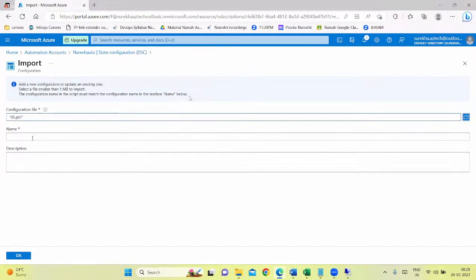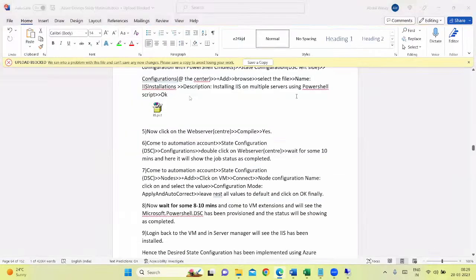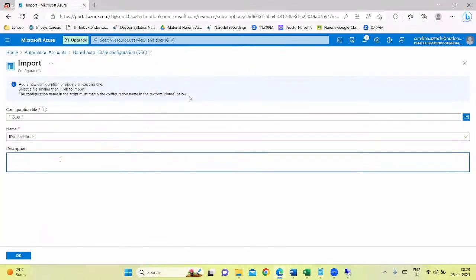Let us see whether it will pass or fail this time. Description, I'm saying here, installing IIS on multiple servers using PowerShell script.